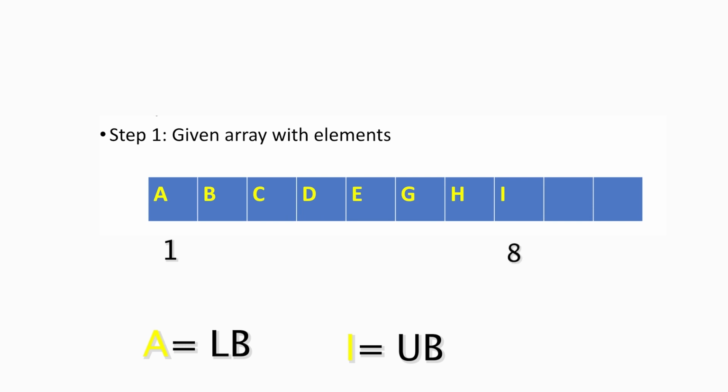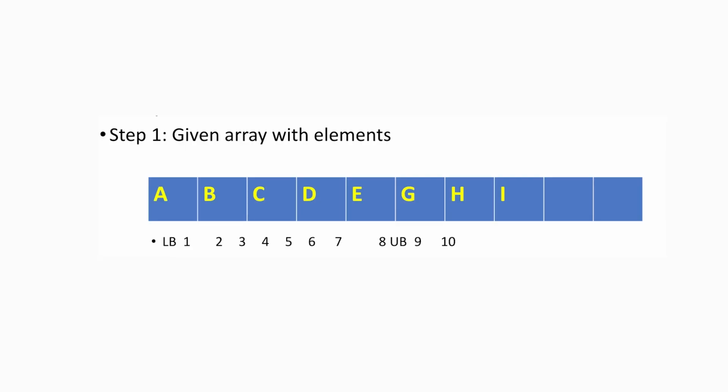This is before we insert any element. Now we have to store the new element that is called F. F will be stored after E before G. It means the location is 6th. Right now G is holding the 6th position, but we want to store a new item called F. F should be stored after E but before G.